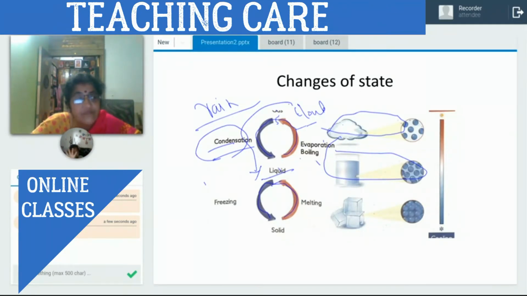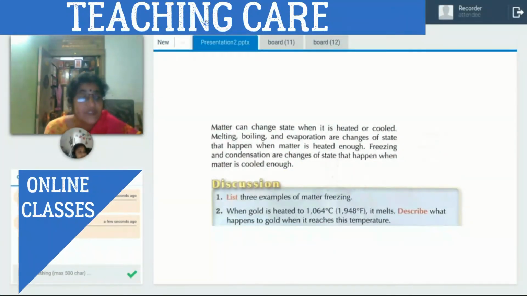But there are four types of rain. We call it precipitation. It is rain, hail. Rain, hail. Very good. Hail, and then what was it? Snow. Very good. Okay, now can you read the last page of this lesson?